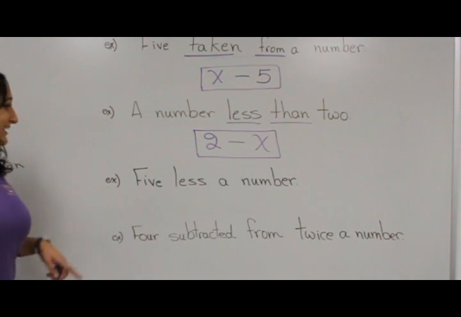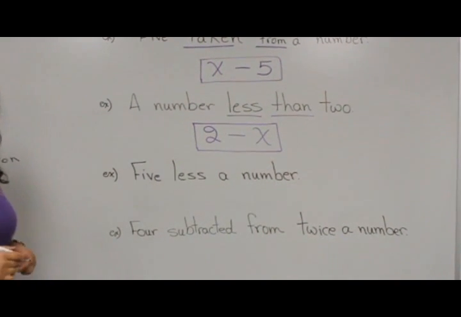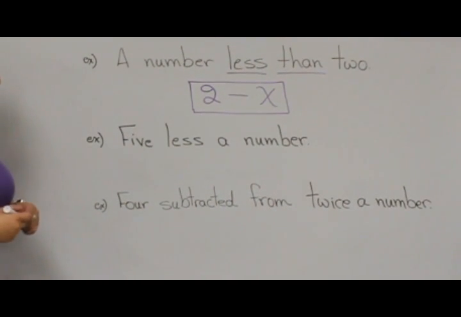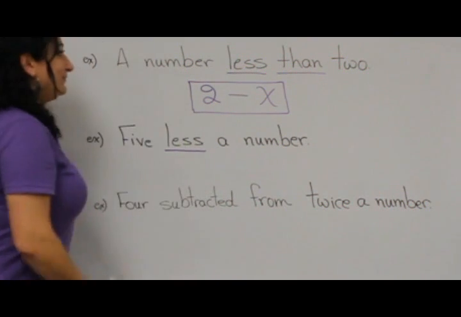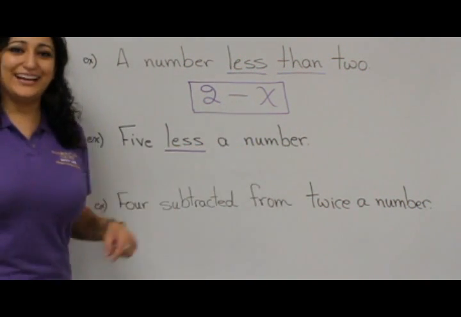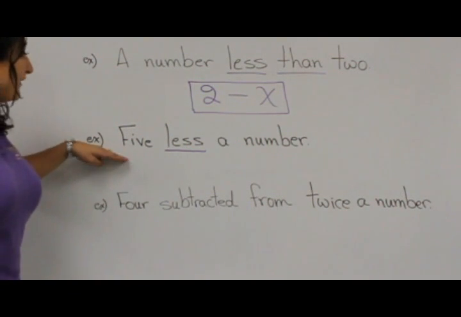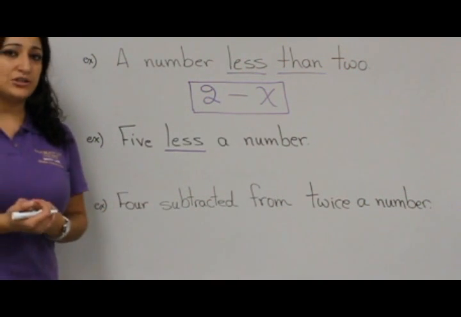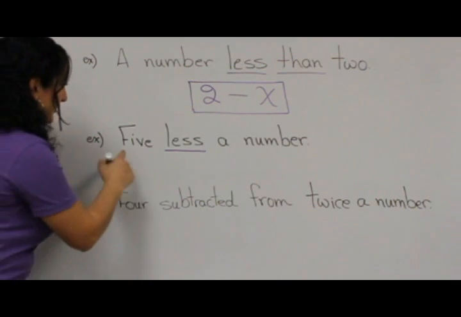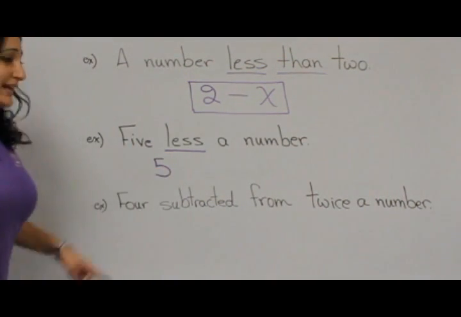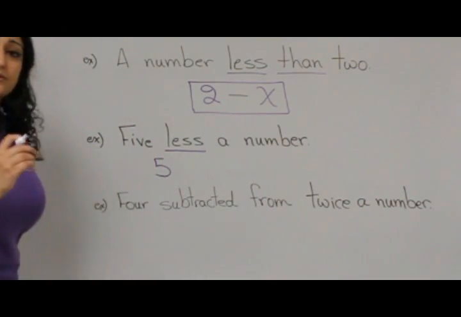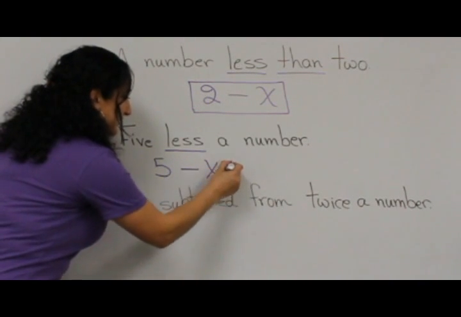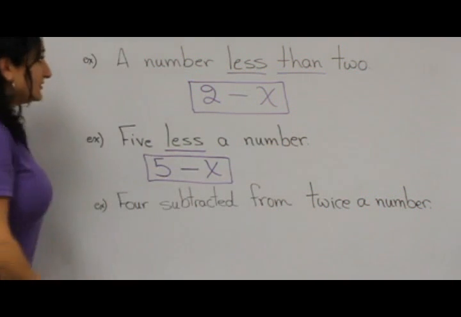All right, the next exercise. 5 less a number. Again, I'll give you a few moments for that one. All right, here we notice the word less. So it's missing its than, right? But it really doesn't need it. So we have 5 less a number. In this case, if it's not less than, you don't have to write the expression backwards. So in this particular example, we'll start off with the 5. The less represents subtraction, so it'll be minus, and the number is our x. So the answer will be 5 minus x. So watch out for that.